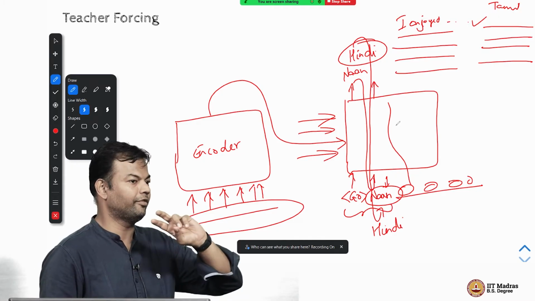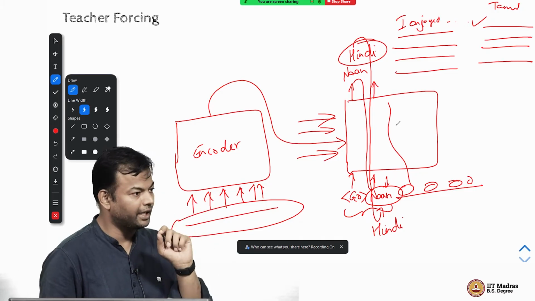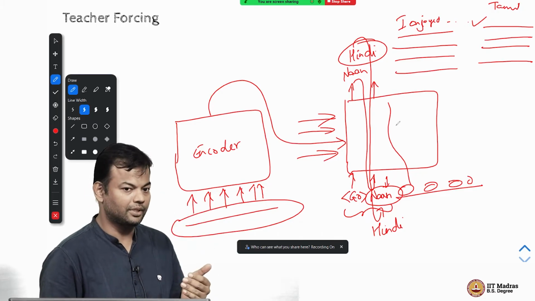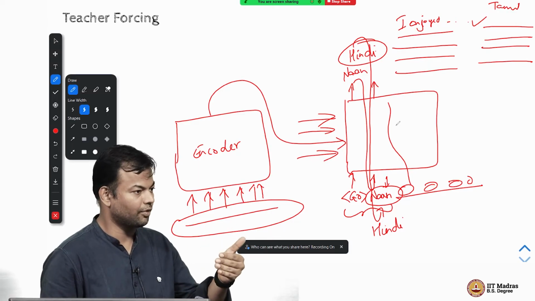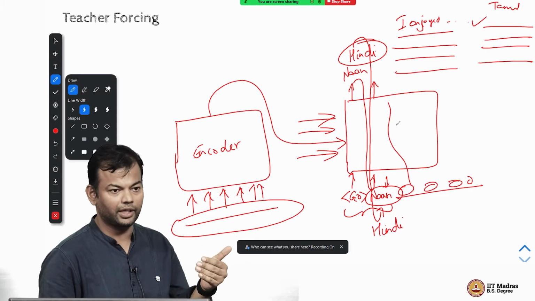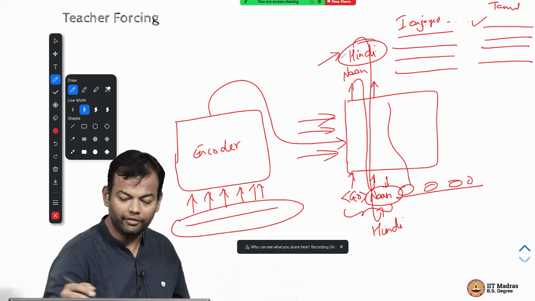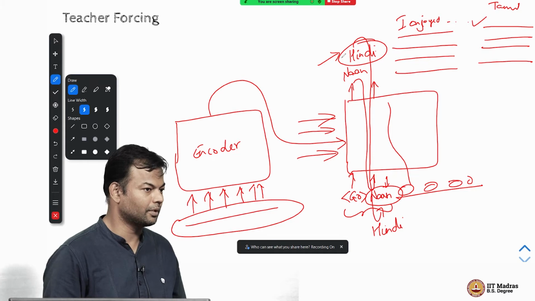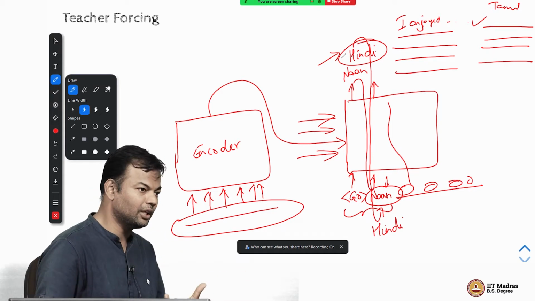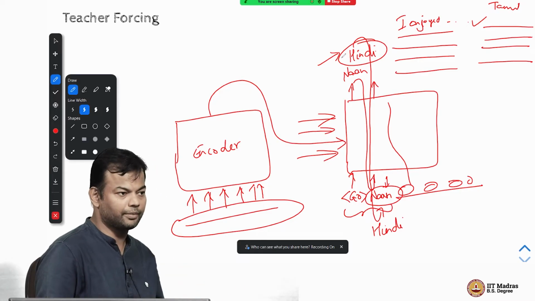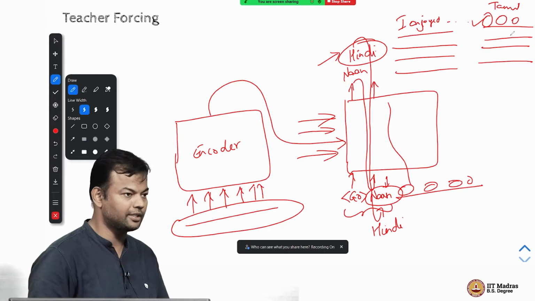Okay. So we have learned two concepts which are competing with each other. The first concept is that I don't want to rely on the predictions made by the transformer during the initial stages of training because it's all random. So I can't take this and feed it as the next word, right? Because I know it's not going to be correct. And then I'm asking it to start with something wrong and then fix it. How will it fix it? So that's why you need to pick up the right word from the training data itself.